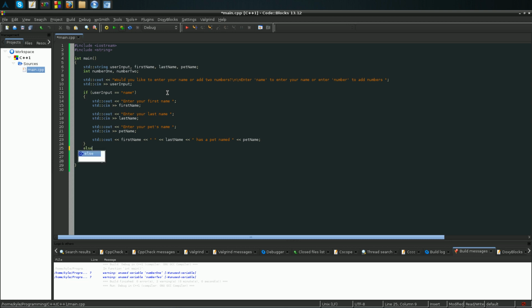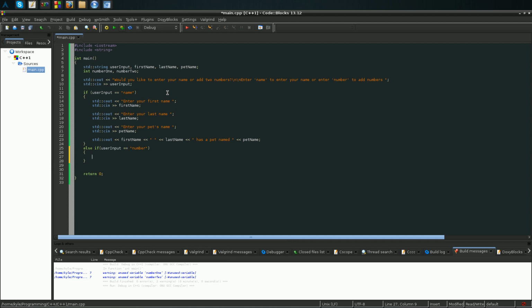Okay, so now we're going to go else if. It's exactly the same as an if statement, except it's else if. So else if user input equals number. No, turn insert off.